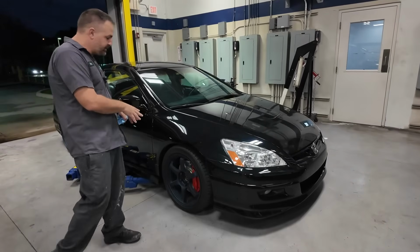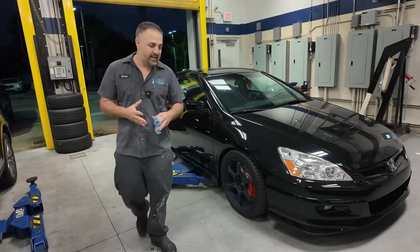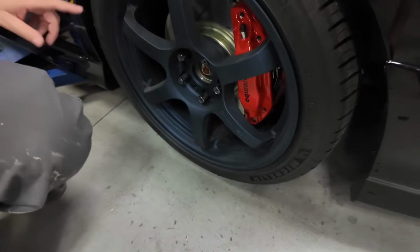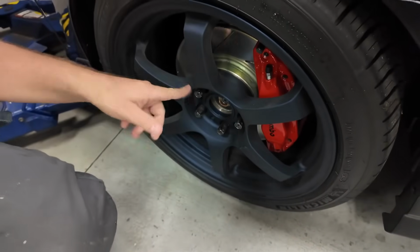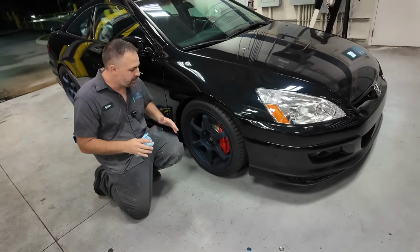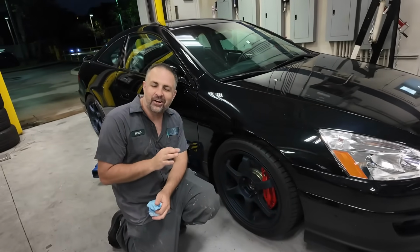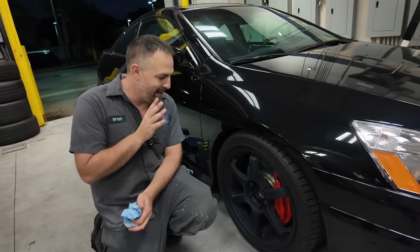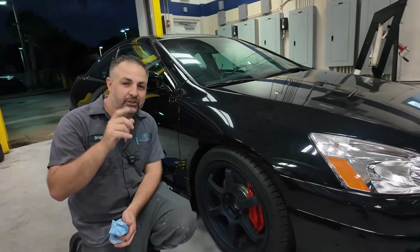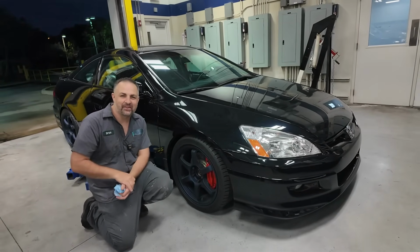All right, so we got our wheels on here. Now guys, take a look at the wheels. This is about 5 miles of just driving. Maybe TJ didn't put the brakes in right, I don't know, but they're completely full of dust. Take a look at this. It's sticking to this matte finish, and honestly, I love the way the matte looks. But the problem is, it's very hard to clean, and I want to change the color. I've always wanted mag blue, and we're going to go ahead and attempt it. I'm going to show you what we've already done, and then once TJ gets these off, I'm going to show you how we paint them. So let's go over to the other side and take a look.